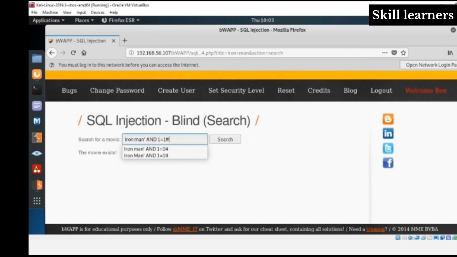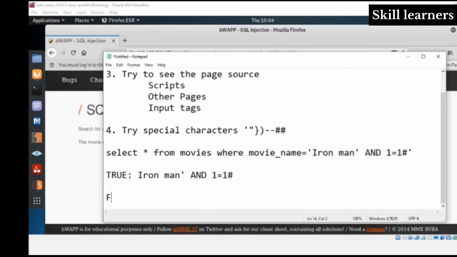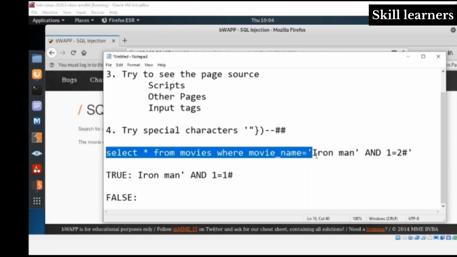So I'm able to figure out that this is a true statement. But you cannot be sure, so let's verify this by running a false statement. What if I change this to 1=2? Now the query is SELECT * FROM movies WHERE movie_name = Iron Man AND 1=2, which becomes a false statement.